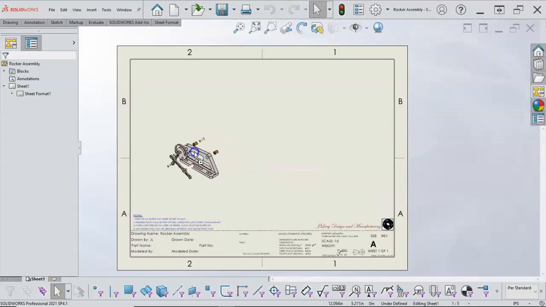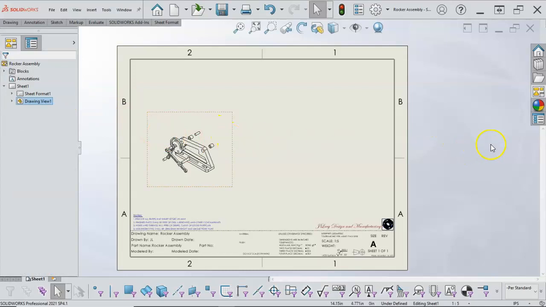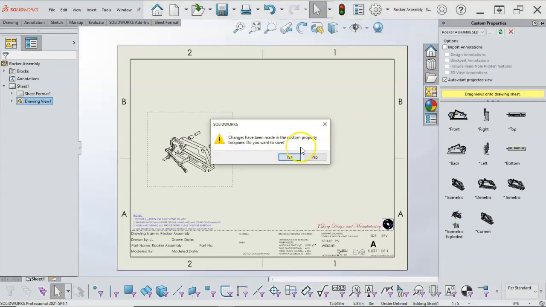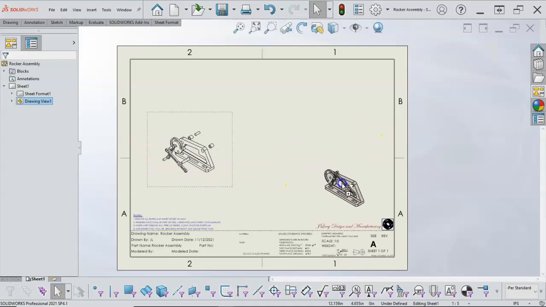Isometric exploded looks good. And size-wise, I'm not overly concerned at this point. We'll go back into, well, since I'm here, I will add the date. Go back into the view palette, and we want just the regular isometric to go with it.